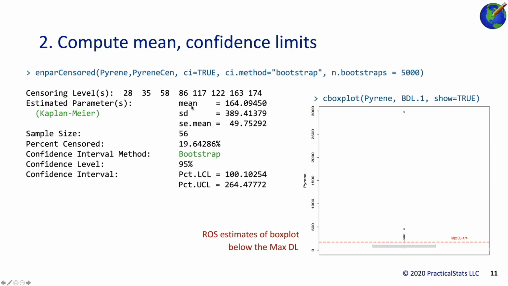It's computing the statistic with the Kaplan-Meier procedure, but EnvStats provides other methods as well for computing these. The Kaplan-Meier is a good one for multiple detection limits, and it's a non-parametric method. And then it's computing the confidence interval here because I've asked it to in the command with the bootstrap procedure. So none of what's here assumes a distribution, which is nice. I'm putting on each of these slides the code in R to run whatever it is that I'm showing you the results of, so that you can see how you might do it.